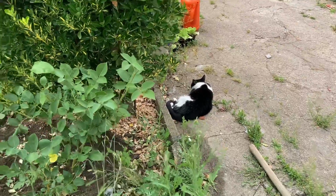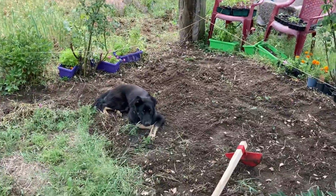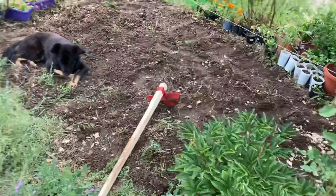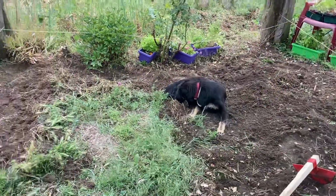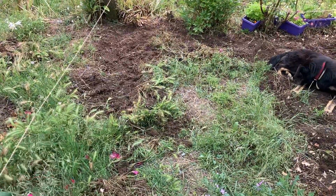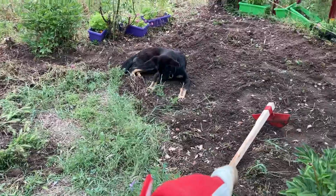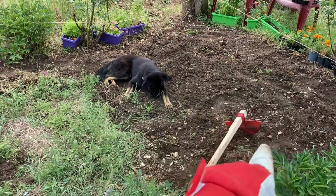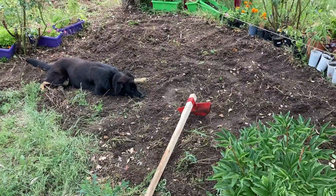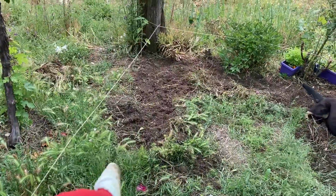Update. Smudgy's still here. Also, Emma's still here. And I think I'm halfway through. Yeah. Pretty good progress. Emma has a new bed. She says soil is fine. Doesn't need to be grass. This grass is so difficult. It's so compact with its roots. It takes a lot of effort to get through that. And here, it was like different little weeds, much easier to get through. I wouldn't say it's easy work. I'm just saying it's easier than that, which is extremely hard.